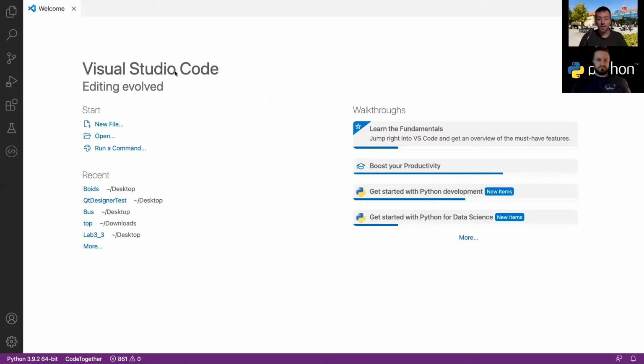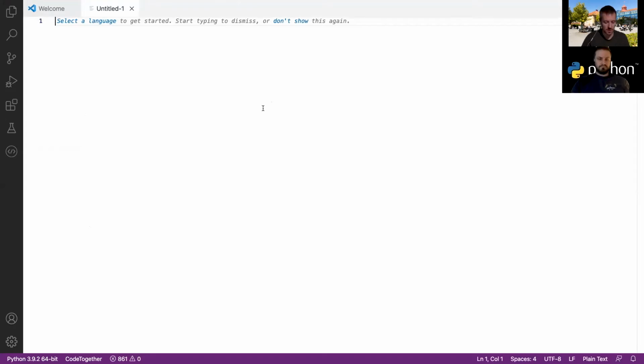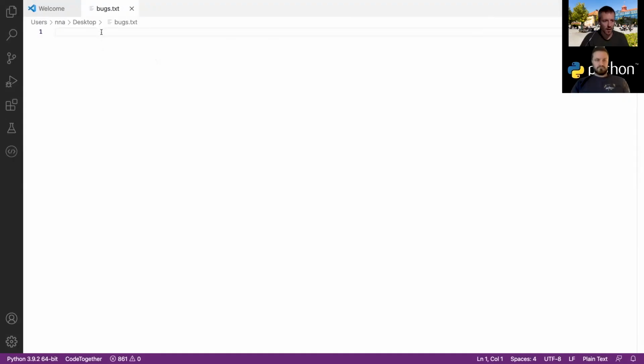All right. So what should we do to solve this? The first thing we need is a file which contains the developers. So I will create a file and I'll name it bugs.txt. I'll save it on my desktop. That works fine. And we'll add Anna.